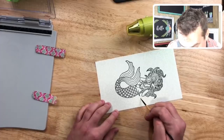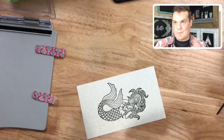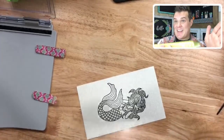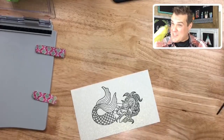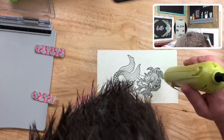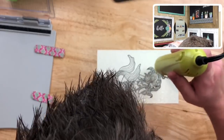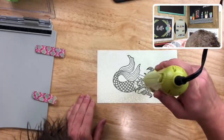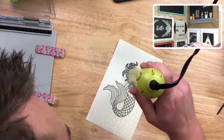I don't know why I'm cleaning this up, because we don't care about that part. But, you know, when in Rome. I get to the point where it hurts my hand, and then I know it's ready to go. Let me dry a little bit of the sweat on my forehead. All right. Heating it. Now, the reason why I wanted to use black for this is she has these beautiful seashells and stuff, and we're going to be using some Nuvo drops in there.